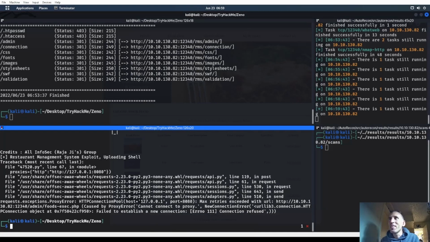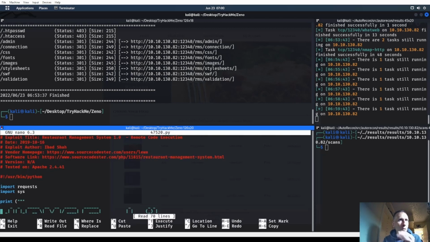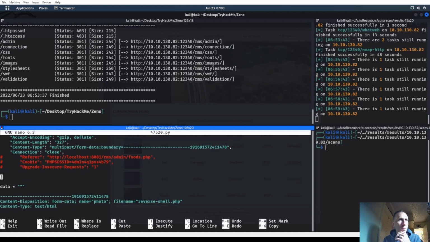You have the same issue? Yeah. It's just a messed up file. I mean, I'm sure we can figure it out. It's going to take us a minute to figure out, but I'm sure we can figure it out. Hold up. Did I just not put RMS at the end of it? Is that all it was?